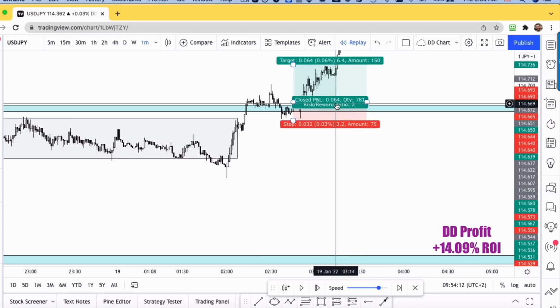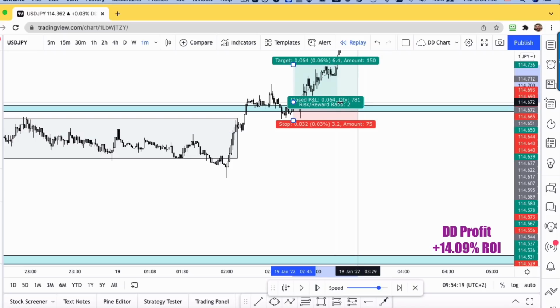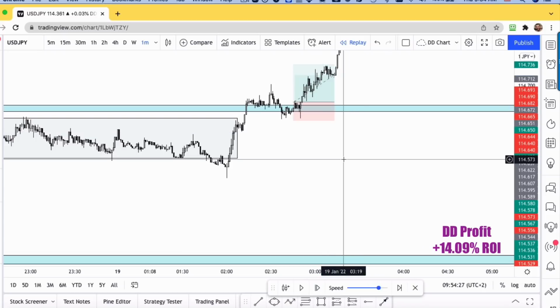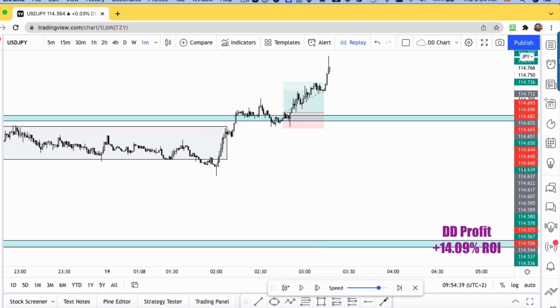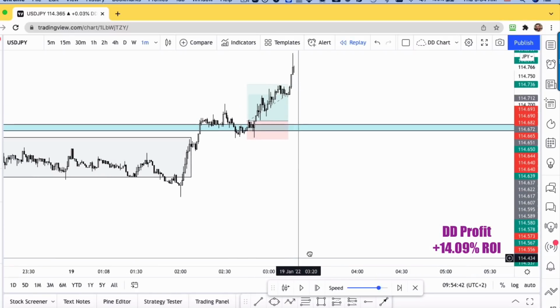Another 2. But again, this is not at my time, so we'll just keep track of that but not count it towards any profits that I would have. This is how you backtest. You can't count trades where you wouldn't be trading. You would only count trades where you would be trading. Since we're at 2:33 in the morning for me, where I'm not trading, I'm not going to count that towards how I would look at my profits had I been trading this.